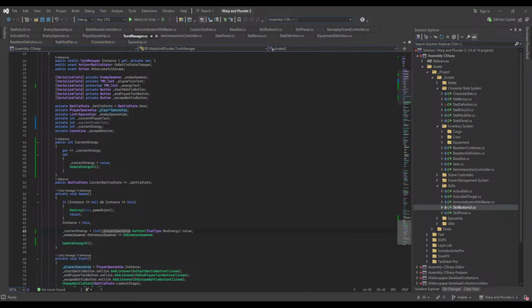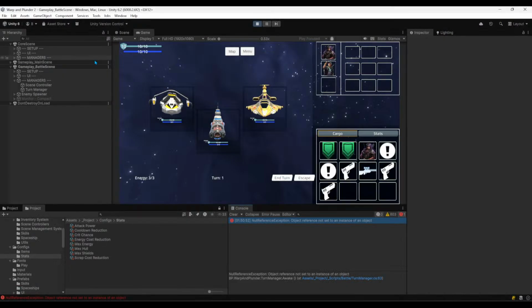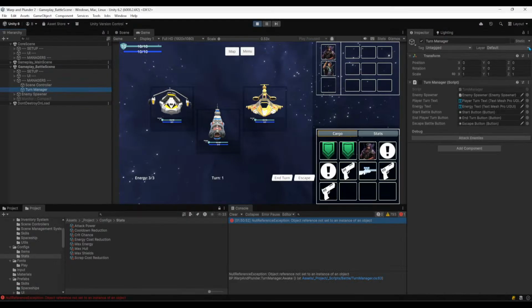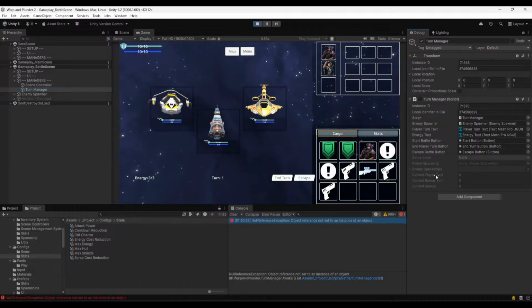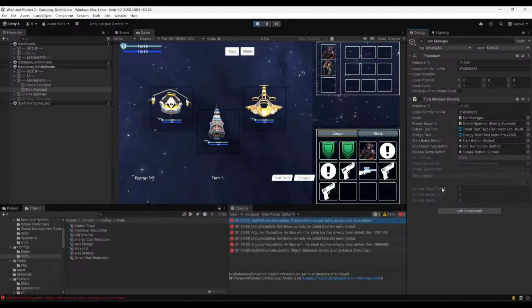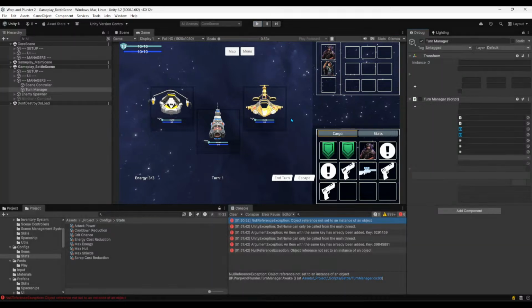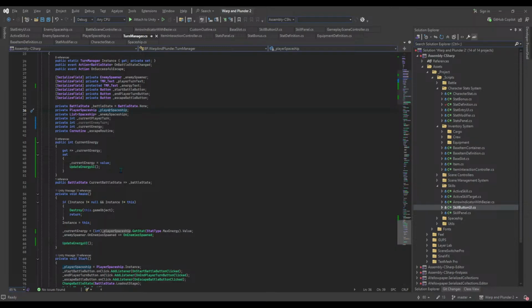Yeah, we did not assign this at all. We assigned the enemy ships but not the player ship. So we can test that by going here and entering debug mode. We don't have the player ship, but we do have enemy ships. Okay, because of the error it did not call it. Let's fix the player ship.